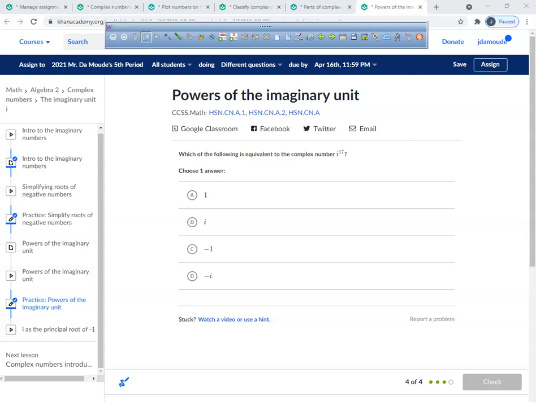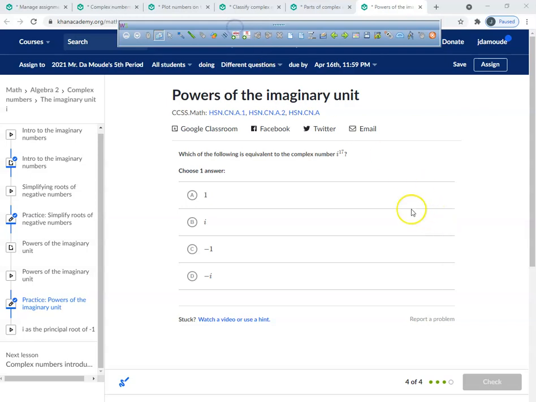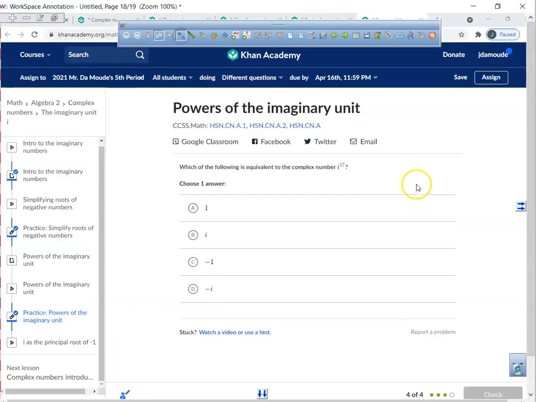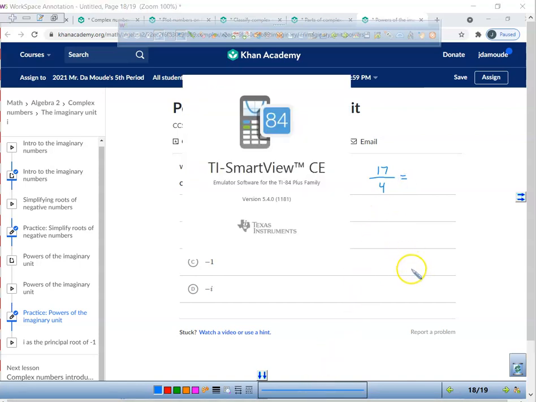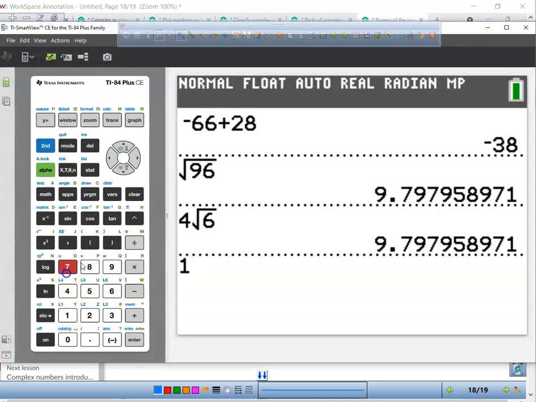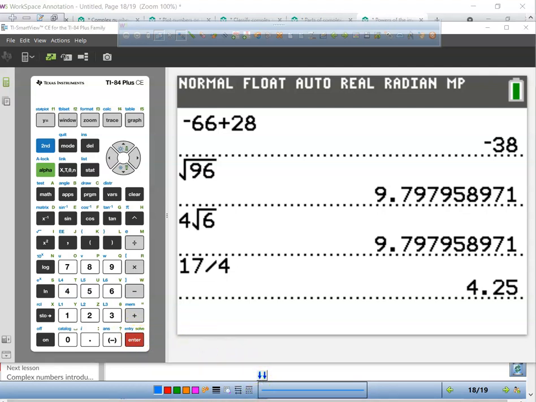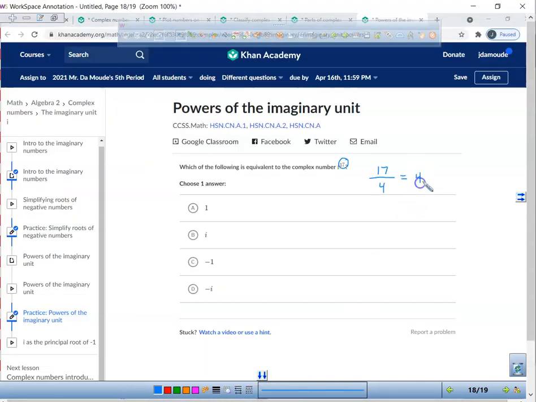So what I'm going to do right now, guys, I'm just going to go over, for people who are wanting to review, how to do powers of the imaginary unit. This is not going to be very difficult at all. We went over this on Friday. If you look at this number 17, all you do is do 17 divided by 4. So you go to your calculator, do 17 divided by 4. You get 4.25. You look at the remainder.